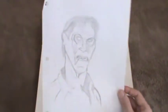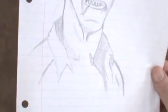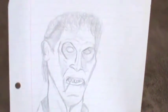This, of course, is a little better drawing technically, and it's of Ash when he's possessed from Evil Dead 2. I just don't know why I do drawings on this lined paper, but if you really look at the drawing, it's funny how the lines kind of disappear. But I've done so many drawings on lined paper, and in this case, it's a good drawing, but kind of ruined by the fact that it's on lined paper.